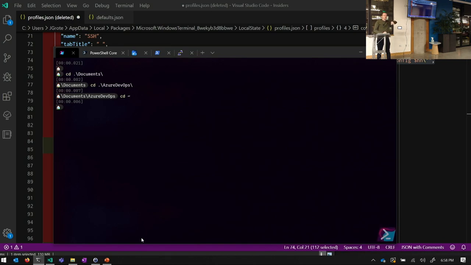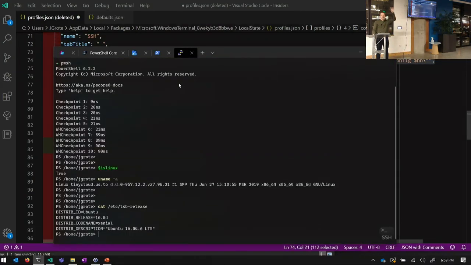My prompt script just says set title, and Windows Terminal respects it. There's also settings where you can suppress it. For instance, when I'm doing this SSH session, SSH likes to pop up and put all its logos all over the title screen, and it messes up my whole title look. So I told it to override that. I just wanted to have this nice little simple prompt.